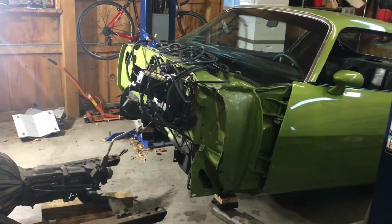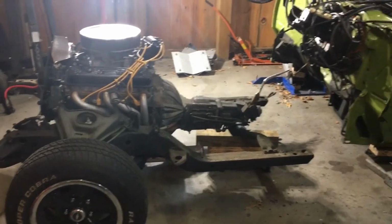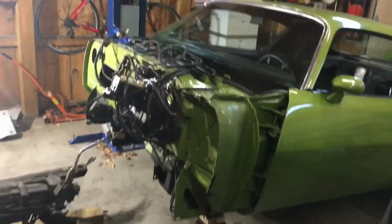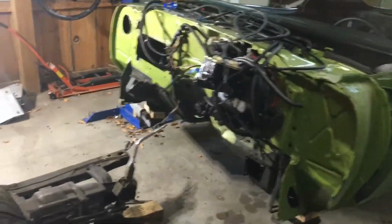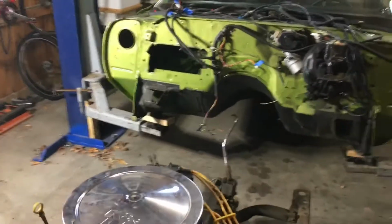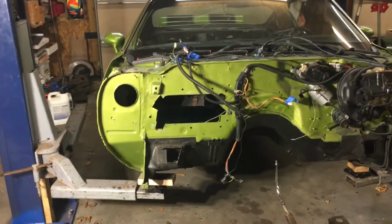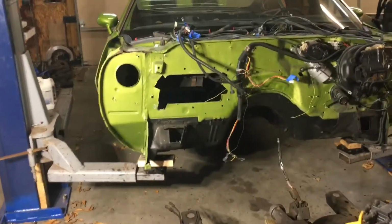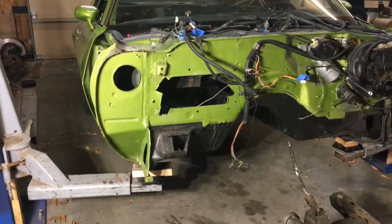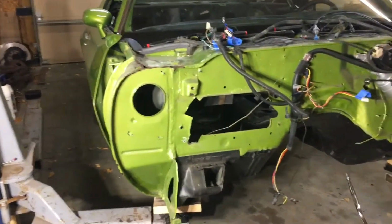At the end of the last video, I had just removed the front subframe. We just rolled it out, still sitting there. But I've since taken off the heating and air conditioning unit that sits on this side of the firewall just to kind of see what we're working with. And I do have a delete plate, which I'll show later in the video, but you can see that hole doesn't look like you probably think it should. And as I start digging into this particular corner of the car, I'm starting to find things that I'm not happy about. So that'll just result in a little bit more work on my part.